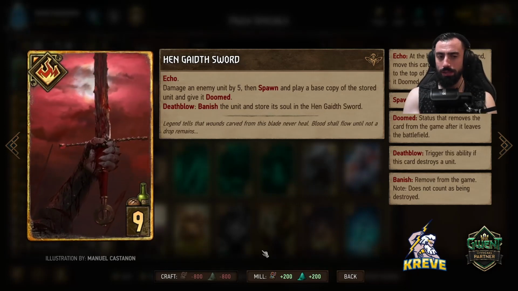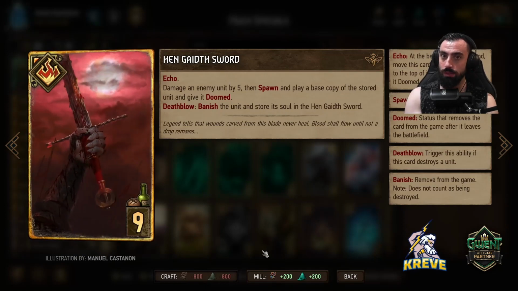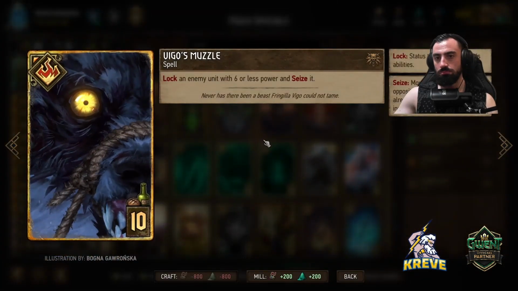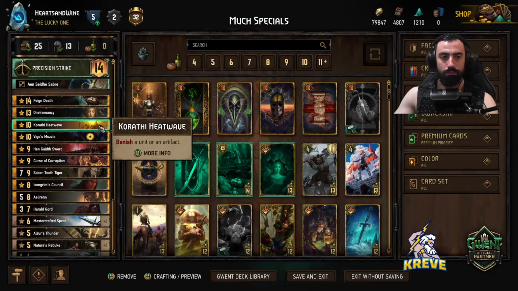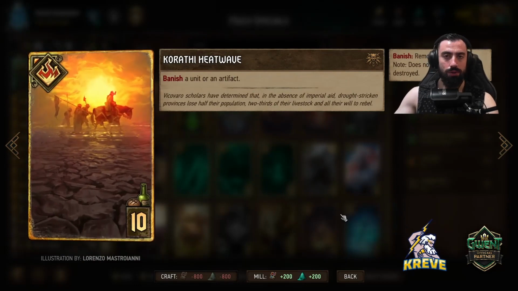So the idea is that you're going to use this round 1, synergize this with your pings of damage that you have, all those bronze units that I showed you. Muzzle, good control, round 3 card, just save it for then. Heatwave, banish an artifact or unit, pretty good against scenarios over a long round 3.